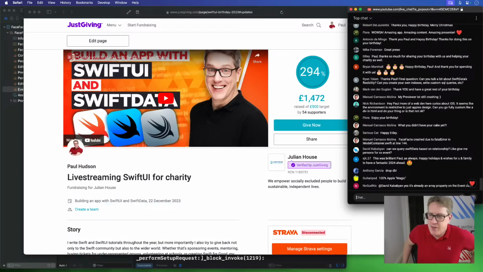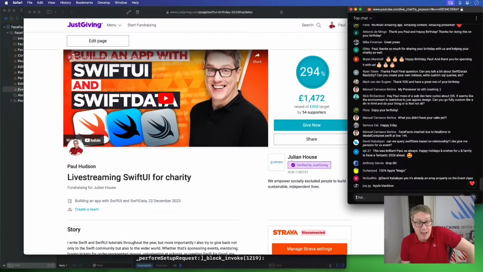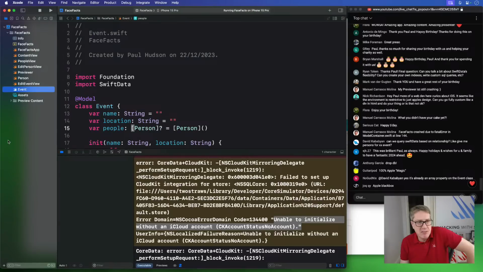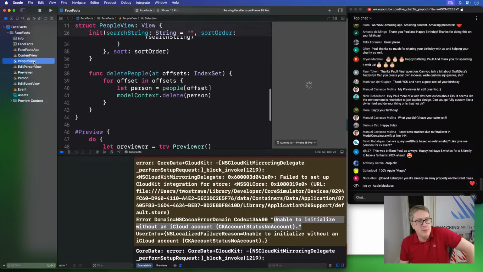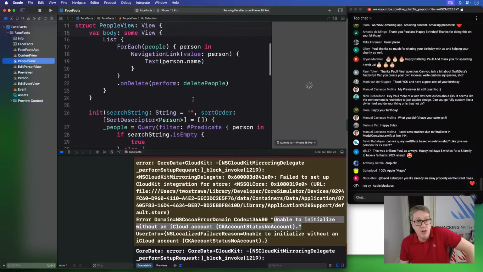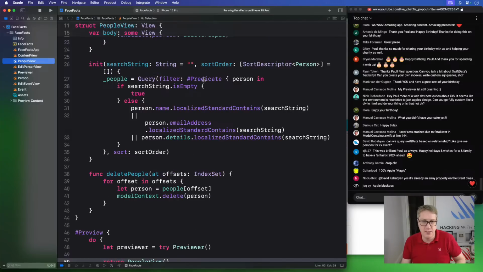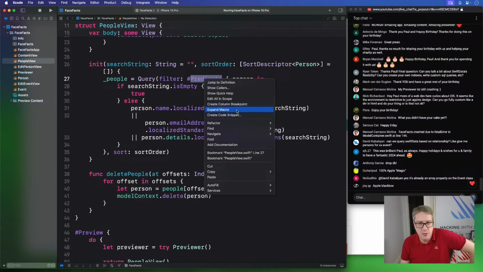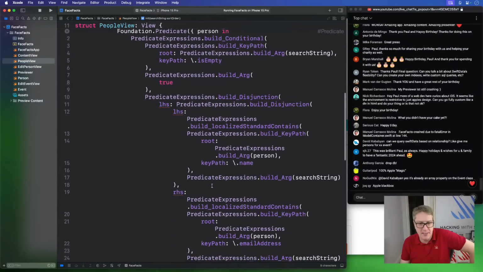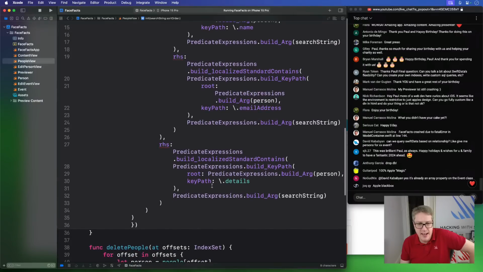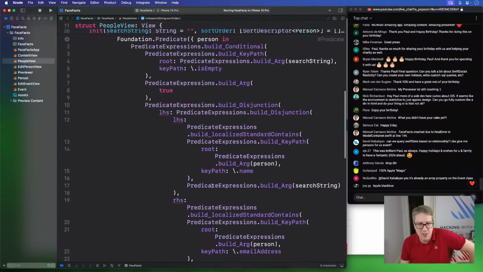David, can you query based on relationships? Yes, you can. It's actually fairly powerful. I did mention to you briefly that the hash predicate macro, which we used in PeopleView here, converts your code into a series of predicates. Let's have a look at how that looks. If I expand this larger one, you'll see it does some absolute magic here. Look at that. It's so much work. It's absolute genius Swift code happening here.